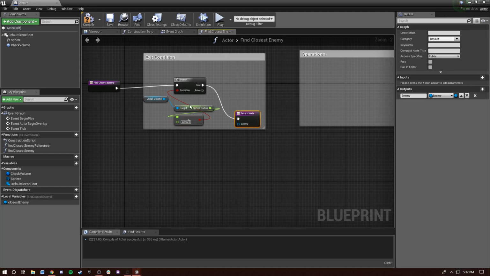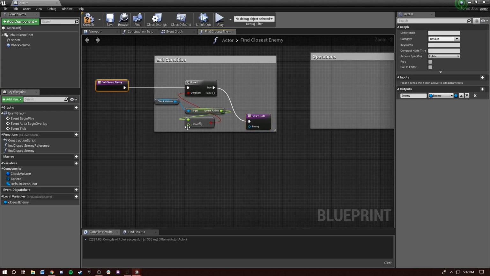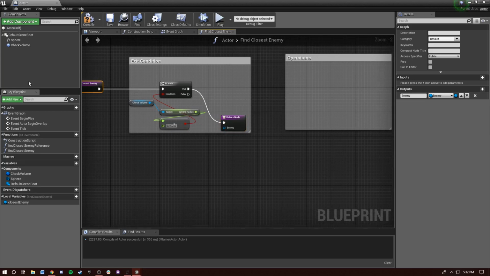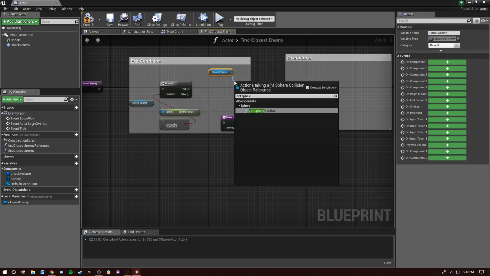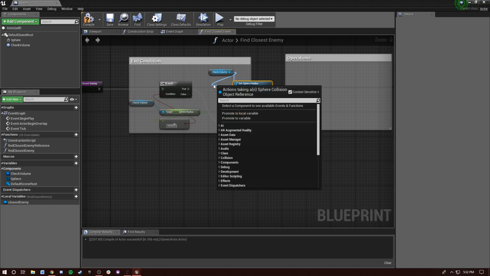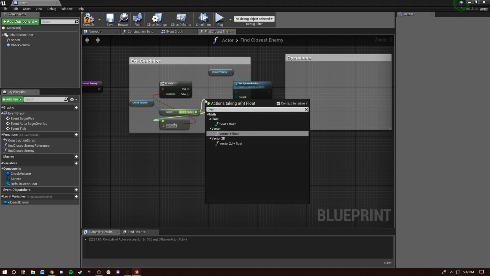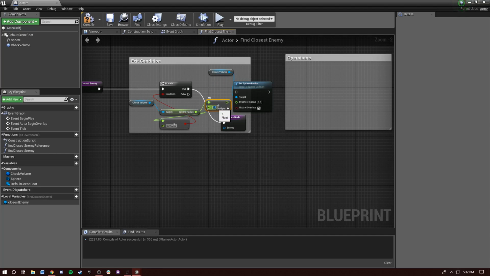So we've gone through, we've looped for 50,000. We could go 500,000, doesn't matter. Whatever the bounds of your game is, you want to set it so that it checks everything in those bounds. And if it doesn't find anything in those bounds, then it returns. If it's not greater than that amount, then what we want to do is set sphere radius to, actually we can use this value, plus, and we'll go ahead and increment it by, I don't know, what's a good amount, 500. If you're getting too many out, you know, you're being swarmed and you're getting, you know, 5,000 enemies within your radius, then maybe increment by 100, because you're probably going to catch something in that increment.